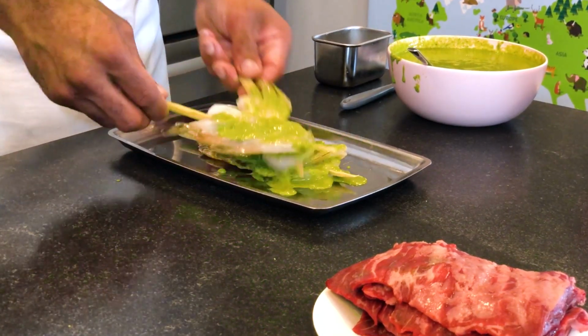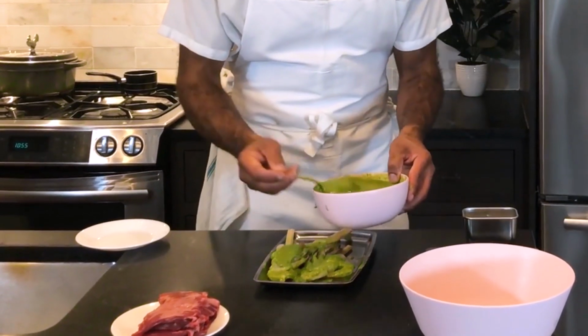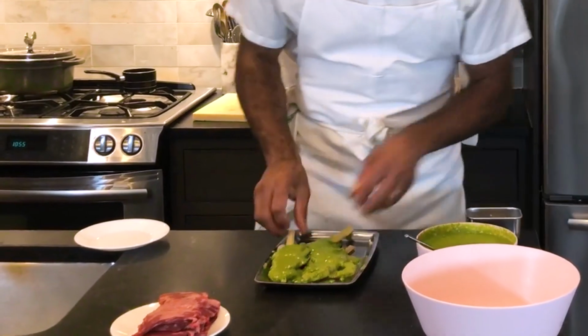Okay, so you just rub them together, flip them over. You don't really need a bowl for this, that's a little hard, or you can marinate all your shrimp beforehand and then put them on a skewer if you like. You put that to the side.